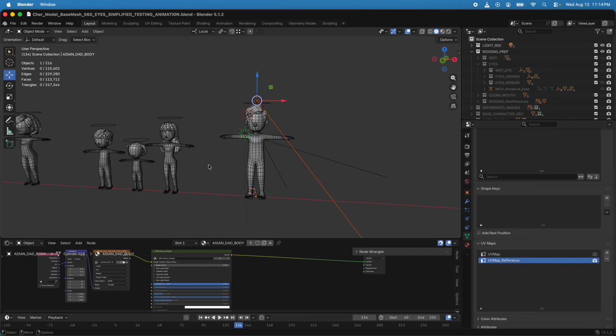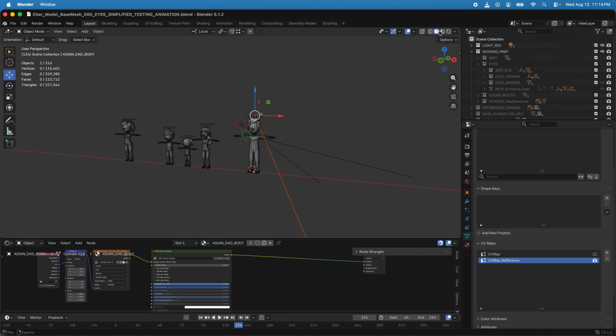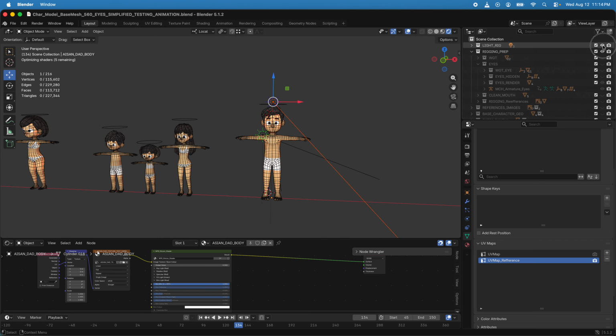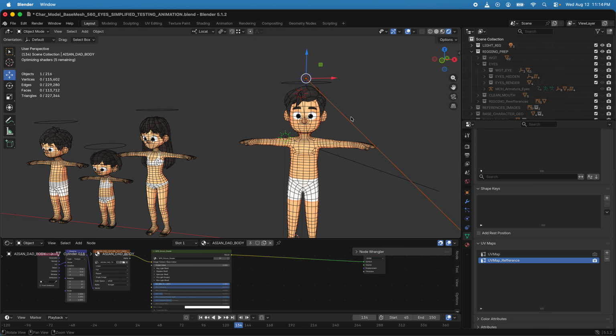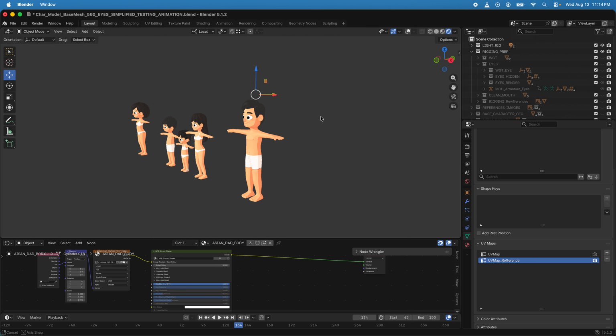So I just brought it in. Some may not have seen, but I have a bunch of characters here. They are shaded. They do have a light rig set up with a toon shader. Looking like so.